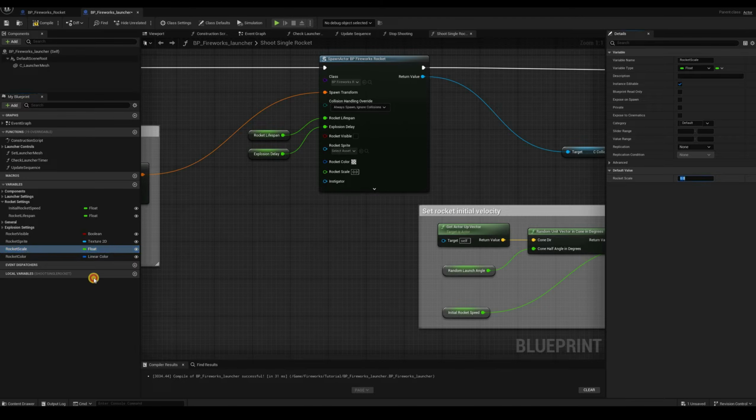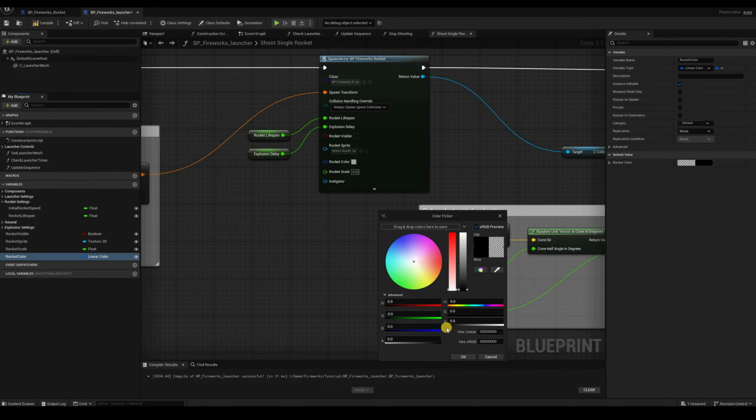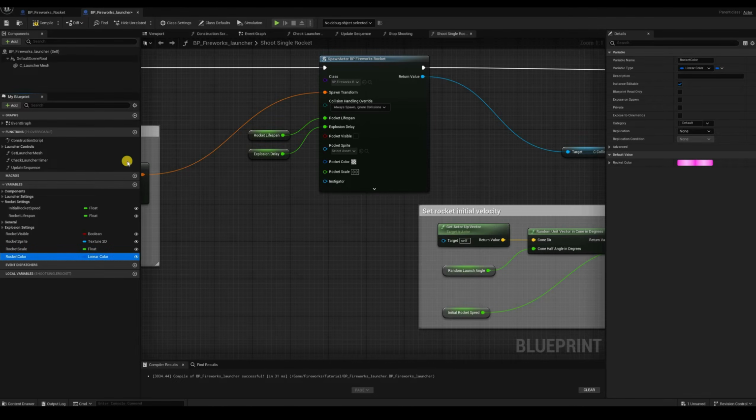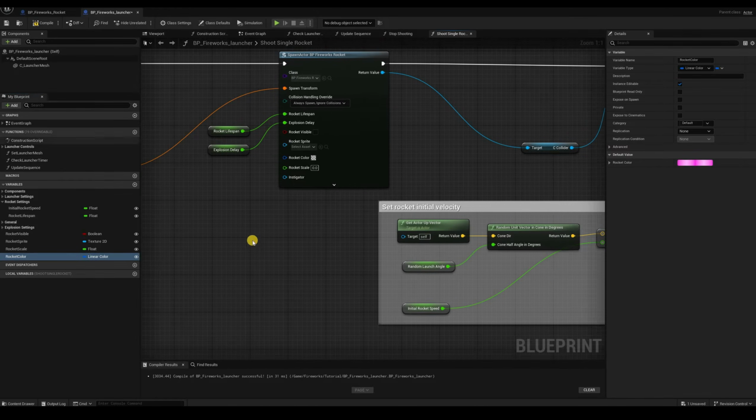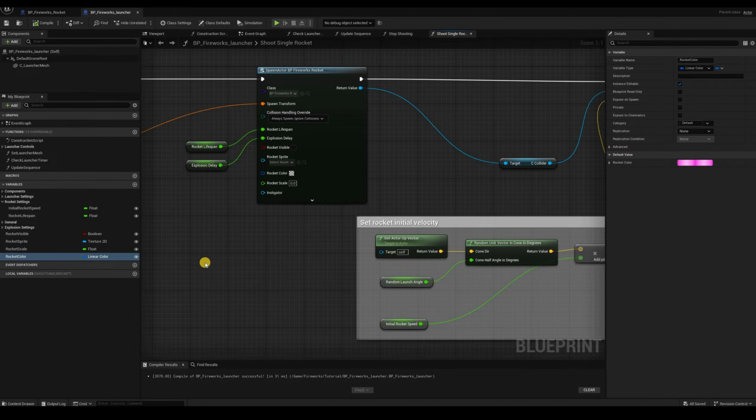And scale by default should be 1, and rocket color, let's make this bright pink. Saturation 1, and value, let's give this maybe 25. And there we go. Perfect. Now we can compile and save, and let's use all these values now.